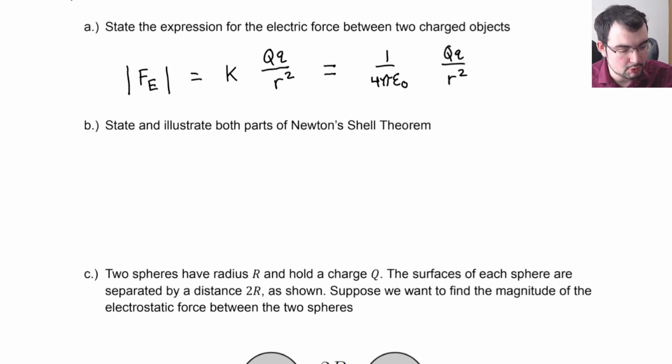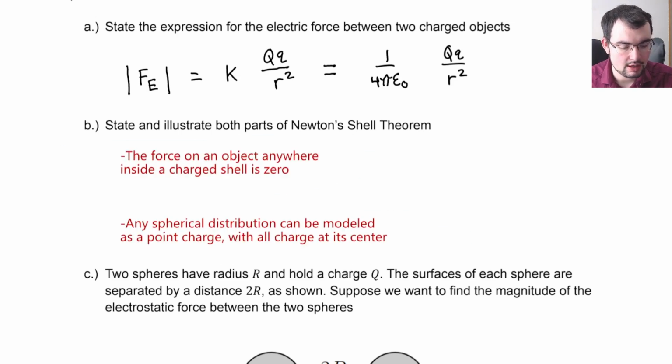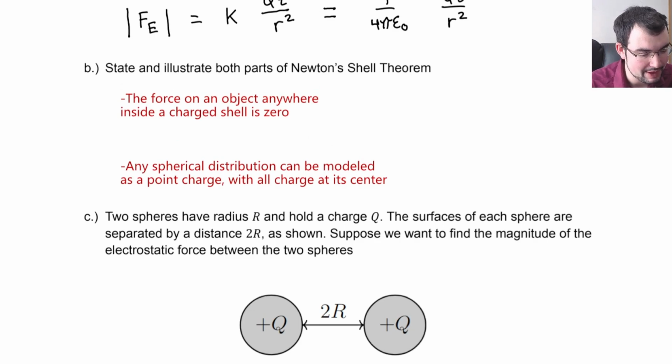All right, what are both parts of Newton's shell theorem? So Newton's shell theorem for electrostatics has two parts to it. It is the same as the gravity one. We know that the force on a charged object in a charged shell is zero everywhere, not just the center. And any sphere can be collapsed into a point charge, pretending all the charge is at the center of the spherical distribution. Assuming there's that symmetry there and we don't get some very odd charge density where the top half is more dense or something, but you won't see that. So any sphere, just automatically shrink it to a dot, just making sure to respect the radius of the sphere if you have to.